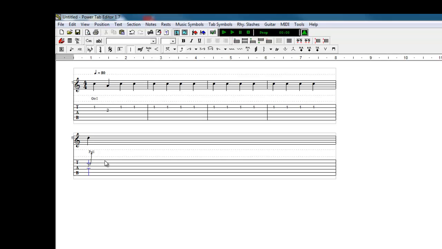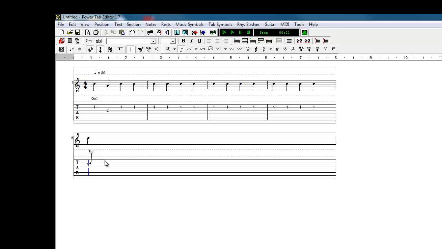You're bending it a full step. So a full step is 2 frets, so that's your 9th fret. That's what you're bending it to sound like. But we're doing this on the 7th fret. You see how I bent it up and it sounds the same pitch as the 9th fret.